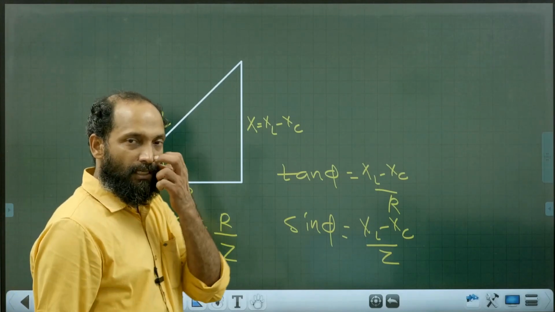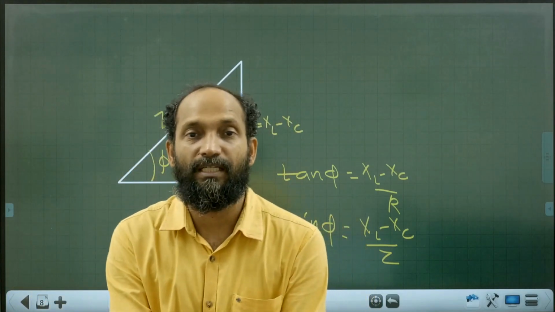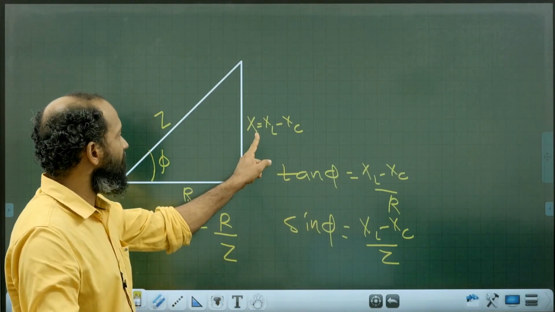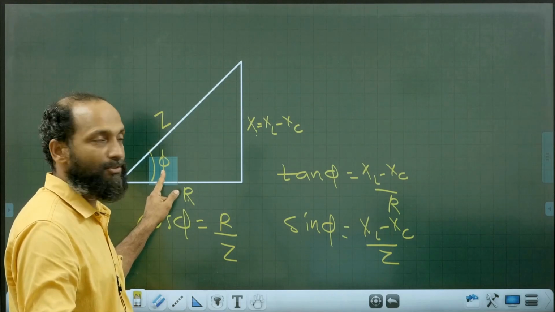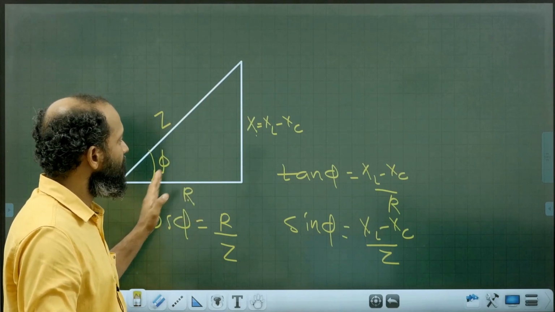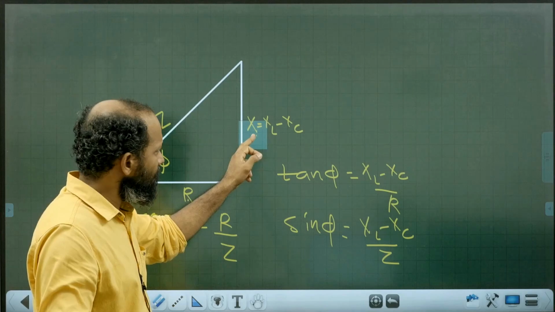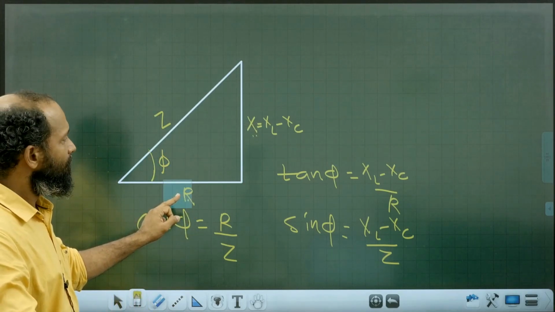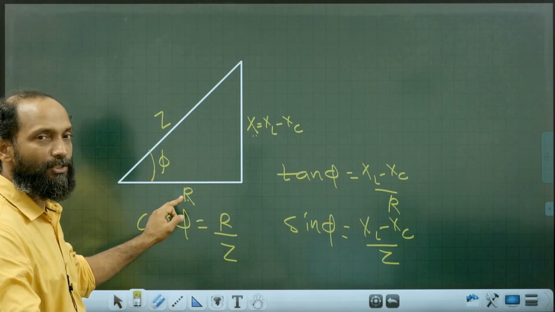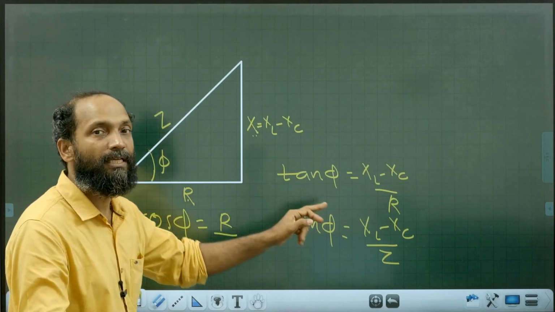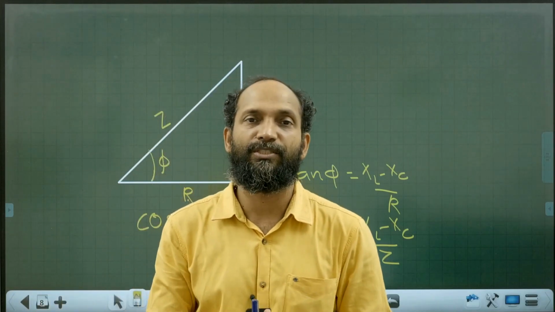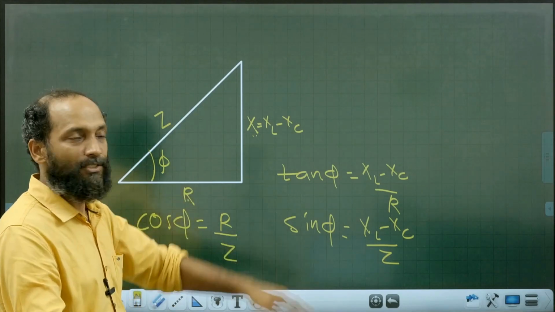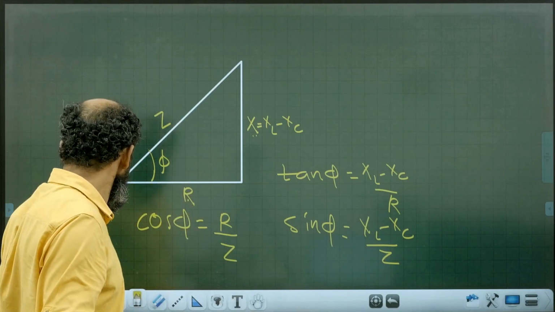For example, if the resistance is equal to the reactance, it means that the phase angle is 45. That whole idea will be clear here. If reactance is 5 root 3 and resistance is 5, then 5 root 3 by 5 is root 3. So tan phi equals root 3, phi equals 60. That type of question you can quickly answer if you have an awareness of this impedance triangle, right? So the impedance triangle is a very important topic.